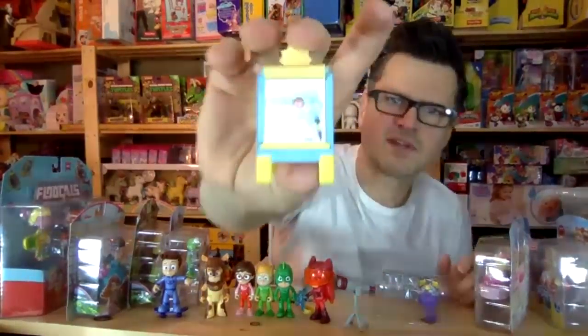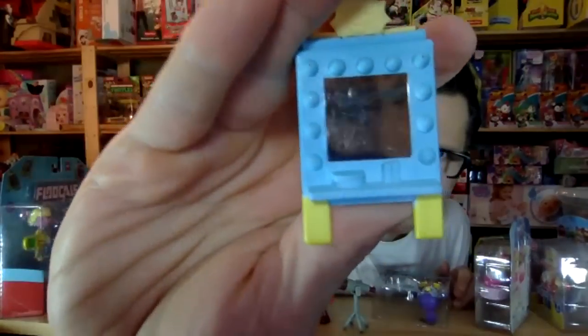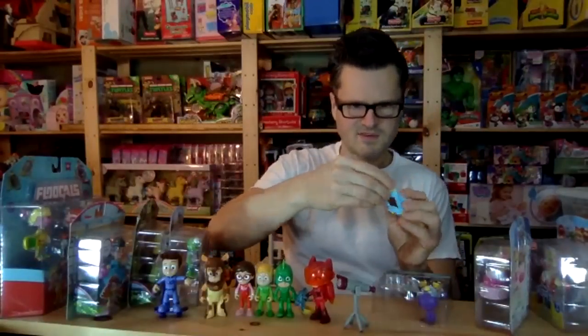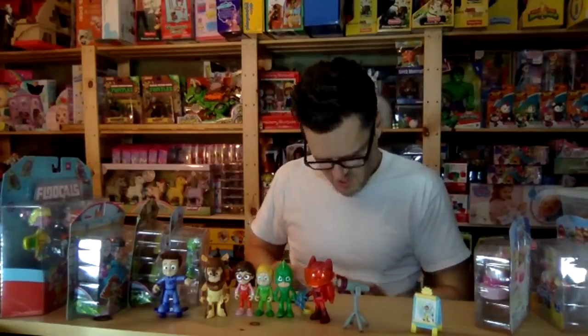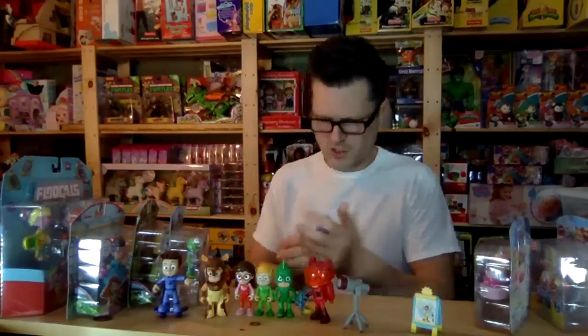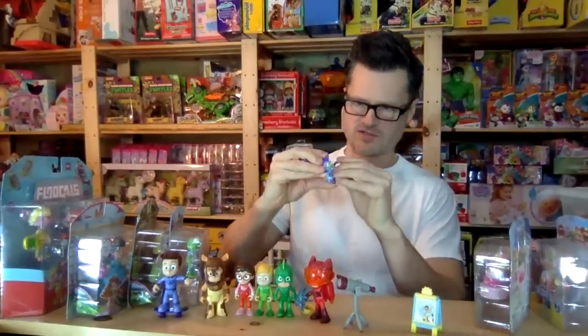This is really cute. It's an easel, and there's a picture of Animal on it, and there's lots of scribbles, and then there's a mirror. Can you see yourself in the mirror? You see yourself? Awesome. That really does look like something I would have seen in the Muppet Babies cartoon. Can it come true when you think it's kind of weird? You wish that you were there.